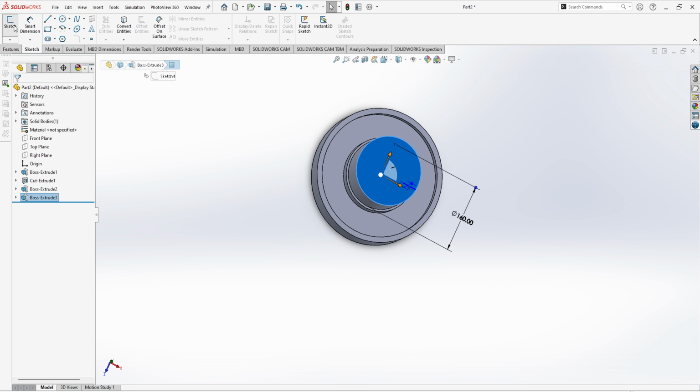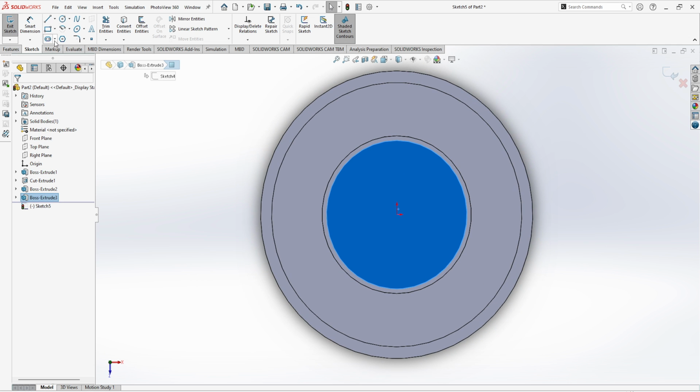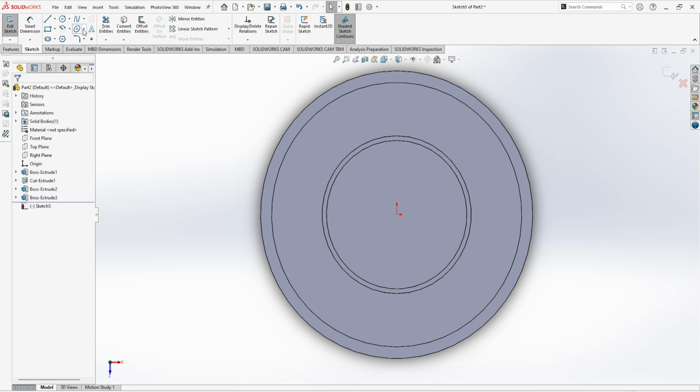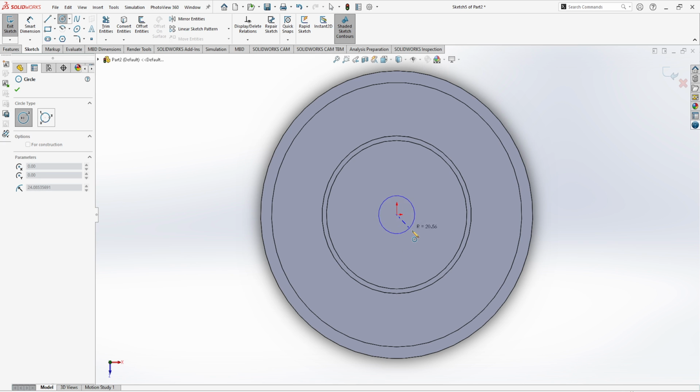Okay, select sketch, and now we have to use a feature called the keyhole feature. Where is the keyhole feature? I'm not getting that. Okay, leave it. I'm going to just draw a circle over it.